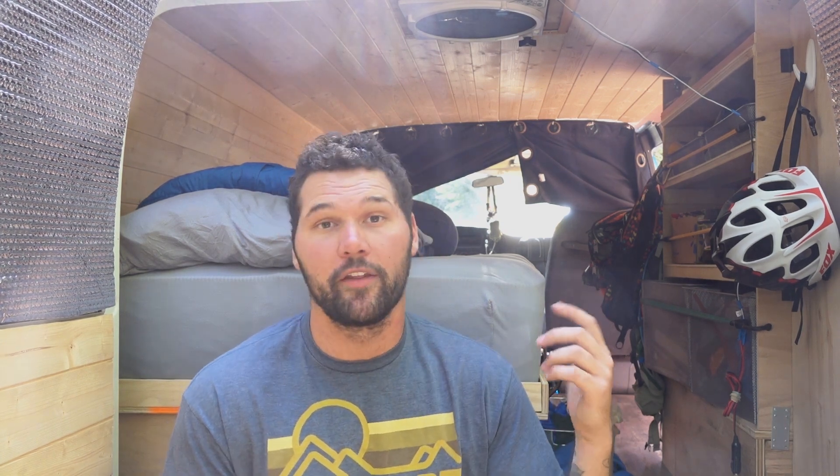I started by insulating everything. There are three-inch foam boards on the walls and ceiling, a smaller piece on the floor, and then plywood wraps around all of that. I put paneling on the sides and the roof, and vinyl on the flooring, which is really nice — it protects it from water and gives it a nice look. I do have one of those roof fans; if you're doing van life you need a fan, especially somewhere hot. I was in Florida for a few months and that thing saved me at night. I also love Reflectix — I only put it on the windows and velcroed it on so I can pull it off easily. I put a thermal curtain in the front which keeps light from going out and helps keep heat in or out depending on what you need.